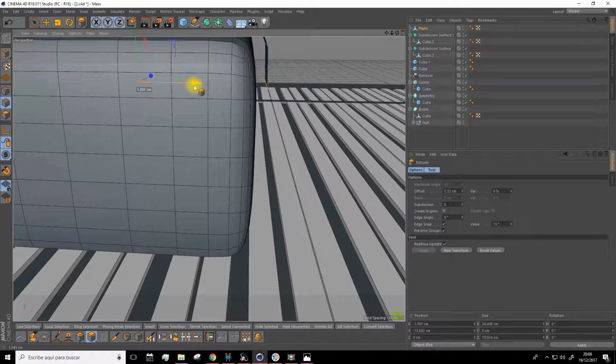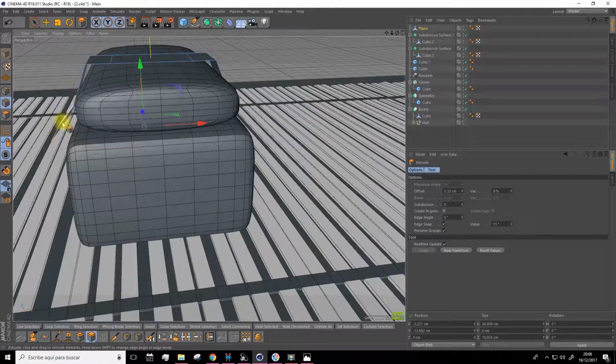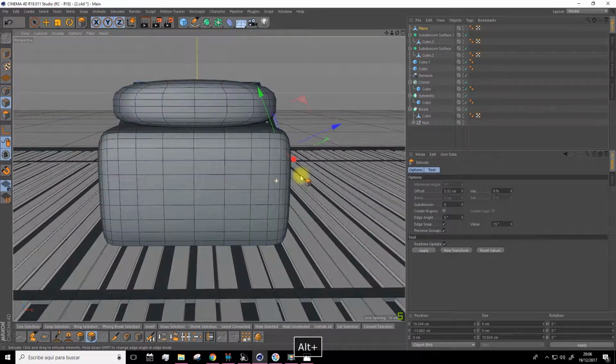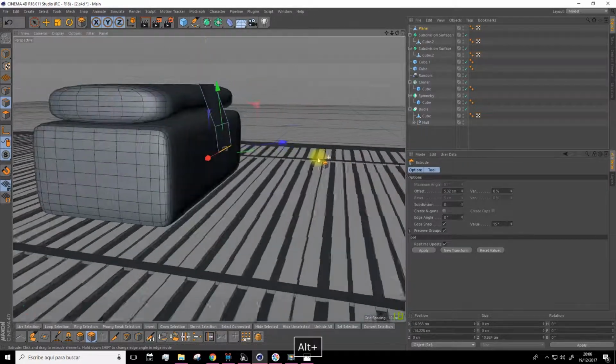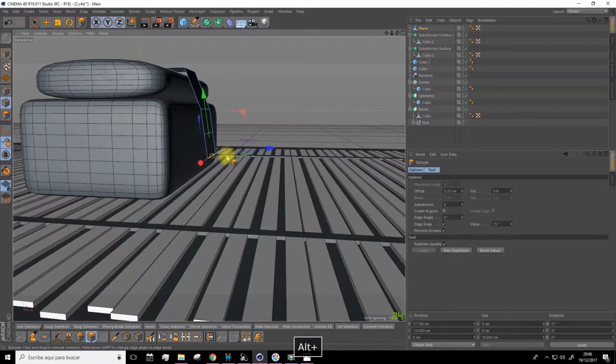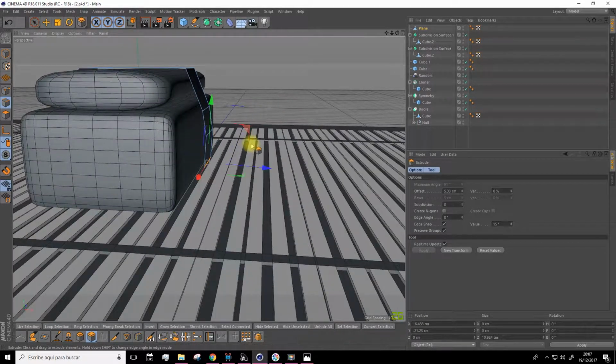We can move it. And here we can see that we're not working in symmetry, right? One of these edges is kind of veering to the other side. Simply select one edge, and the other side, we'll do it by hand as well, okay? Don't worry. We have to make cuts as well, so don't worry if you're not using symmetry, as we're going to adapt it later. It's not a problem. We do this.